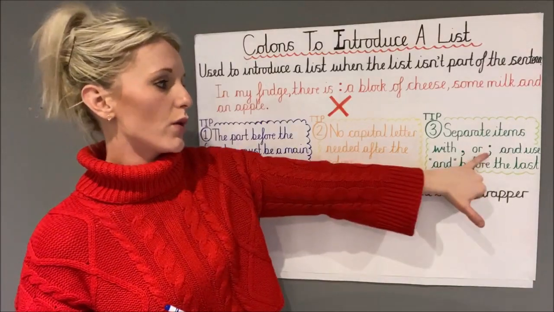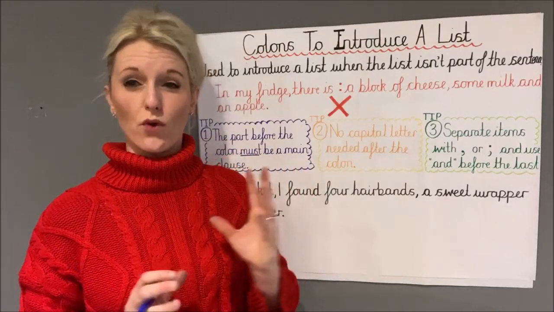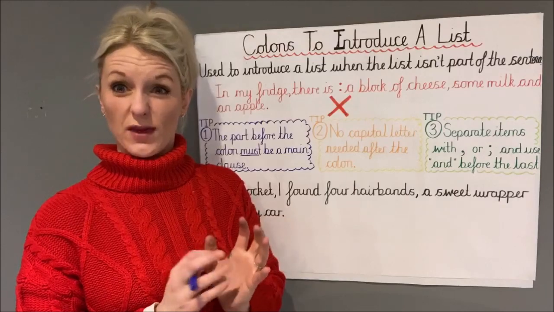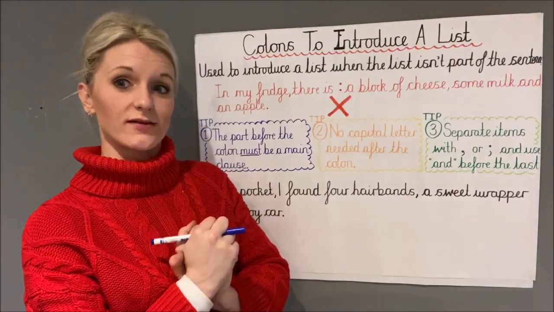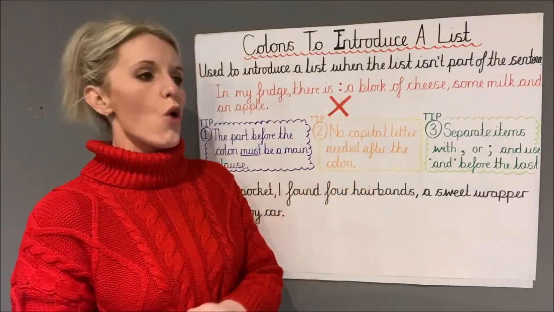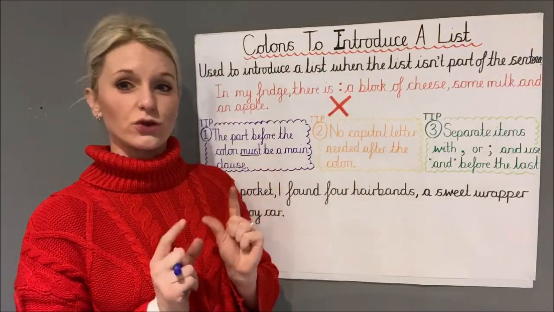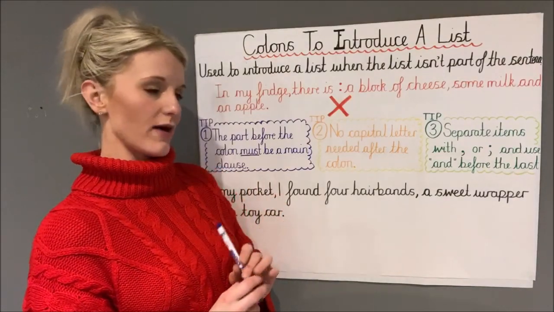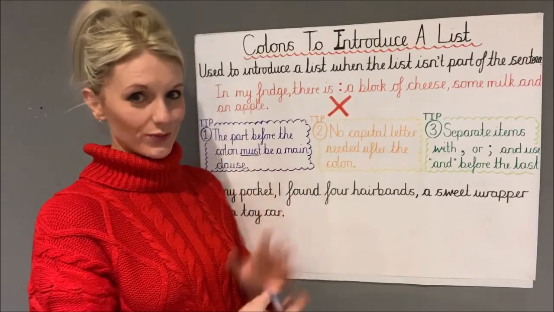Or if you wanted to use a semicolon, it would need to be for a longer item or an item that's already got a comma in there. So we wouldn't want to confuse people by using more commas. So if I had lists of things like a large cuddly teddy bear or a fierce hungry looking tiger, they'd already have commas in them, so we would want to use a semicolon in those cases to separate them from each other. Now that's going to be much easier for you to understand if I show you with some examples.